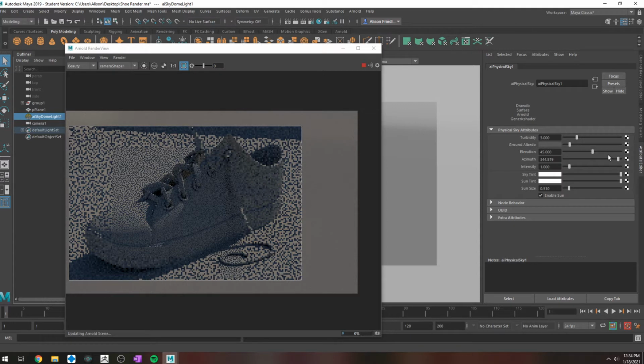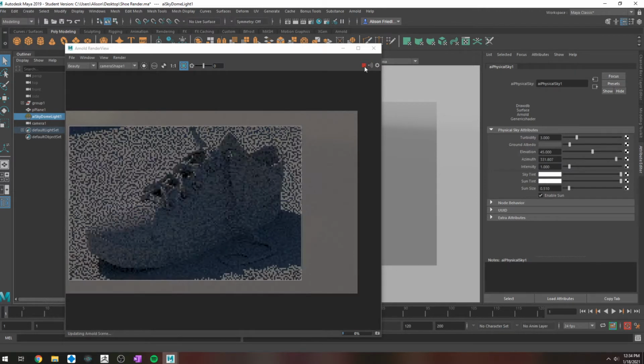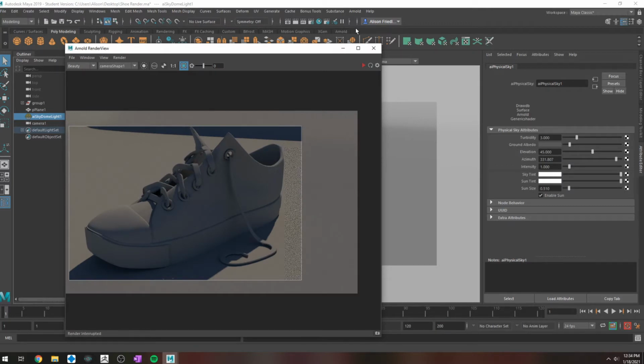I don't really have any plans for this. I think I might actually try to low-key backlight this. Oof. My computer's lagging so hard, it doesn't know what it's doing. So I'm going to try to low-key backlight this, and I'll show you some lighting that you can use for highlighting the front of the shoe. Come on. Dang it, I kind of liked that as a render, and now it's not going to be a thing. Anyway, let's pause this and see if that helps the lag. Need to optimize my computer better.